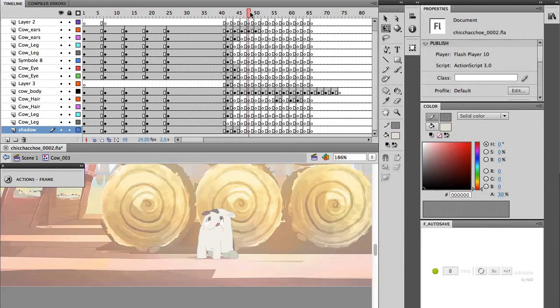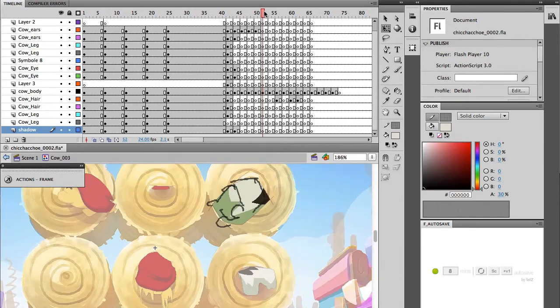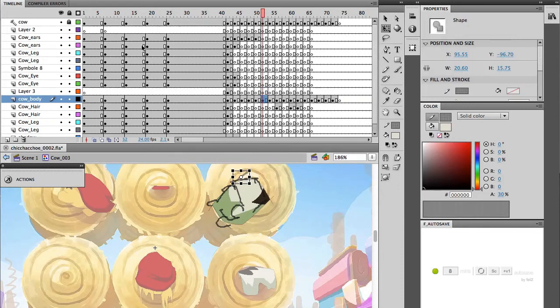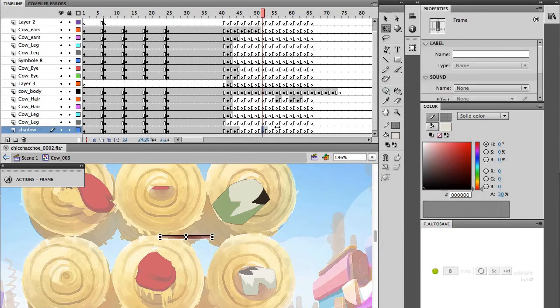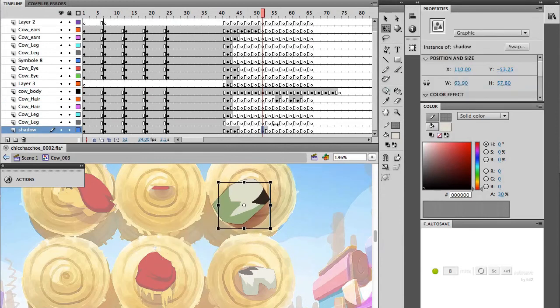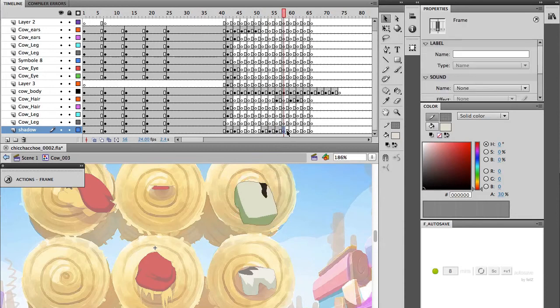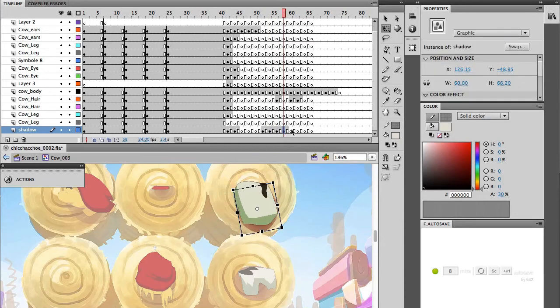So yeah, here what I'm doing now is adding the shadow, just so I can integrate it a little bit more with the background, so the elements don't look too separate. I just add a little bit of shadow, and it'll take care of the integration. In the other characters, if you pay attention, I did a little thing that wraps around the character and the haystack. But on this one, it's okay. I'm just gonna do it like this because the character goes in very, very fast, so I'm not gonna worry about that.